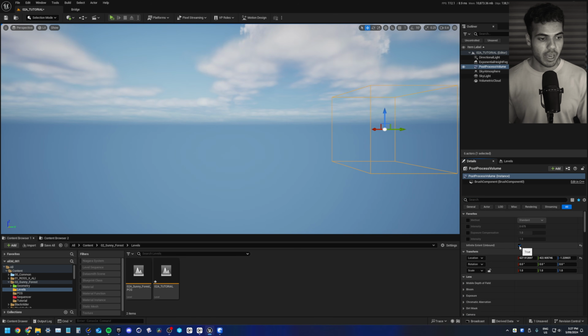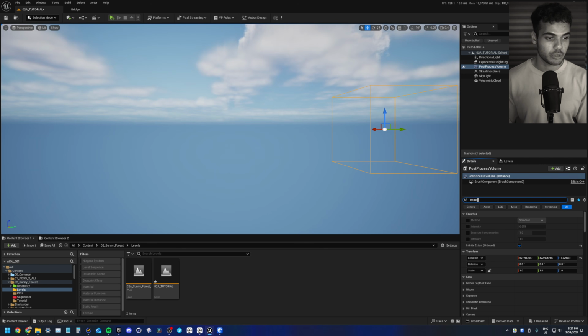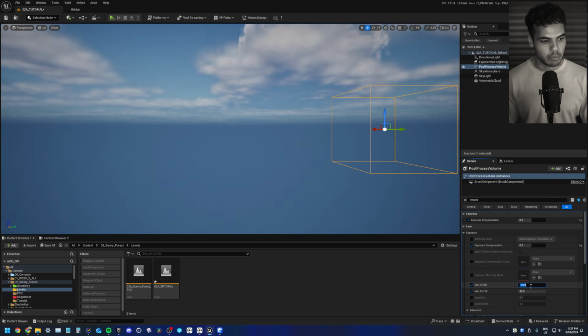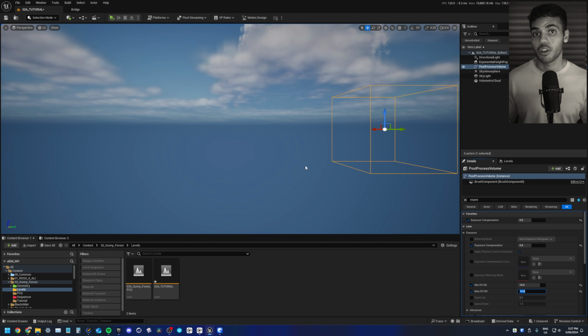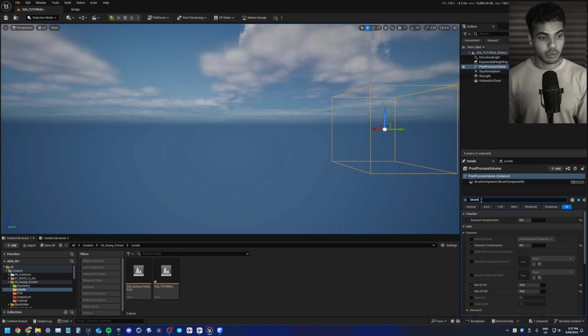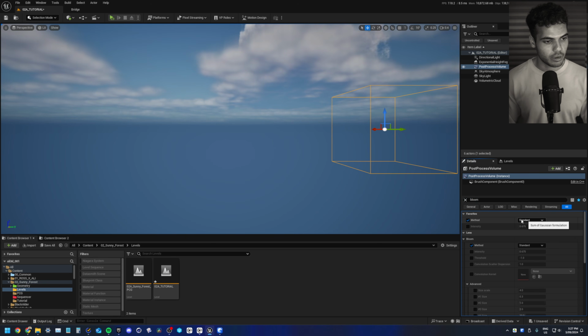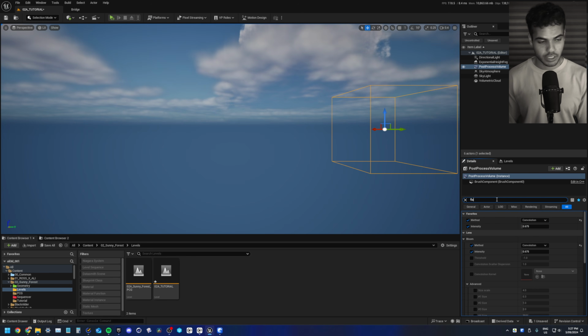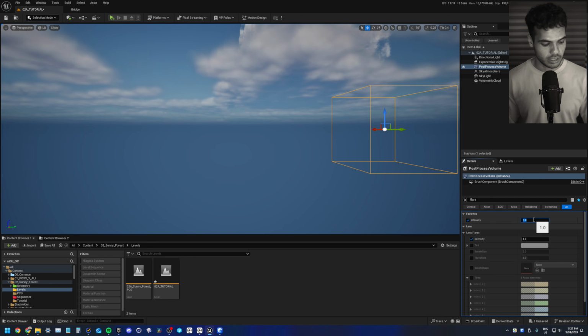So I'm going to make it unbound. These are just part of my favorites, by the way. I'm going to change exposure from 1 to 0, and then min EV and max EV will be 14 and 14. And this will be part of our physically based lighting setup. For bloom, I'm going to just change it from standard to convolution. And then for the lens flare, I'm just going to reduce it down to 0.1.